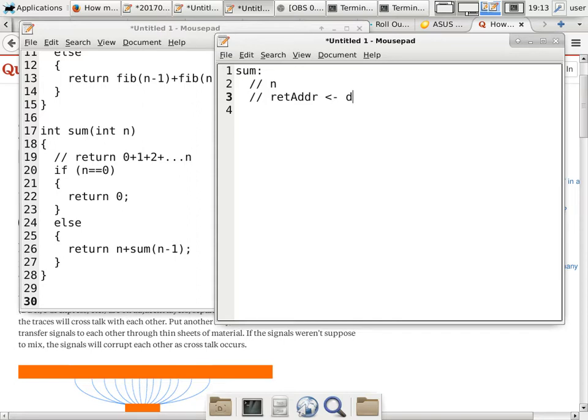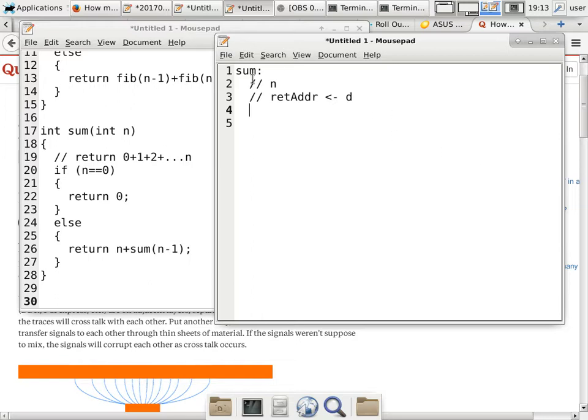Is that okay? Now, it's just my habit to put this at the beginning of a subroutine, just so that I am aware of where everything is at the entry point of a subroutine. You don't need to do this if you think you can remember all that stuff. That's cool, not a problem. Okay. All right, so the first thing we need to do is to find n, okay?